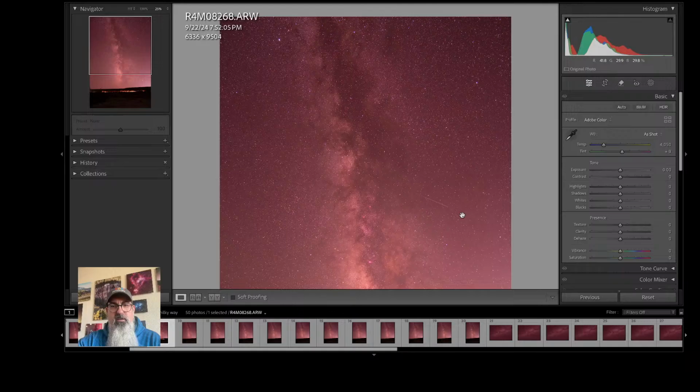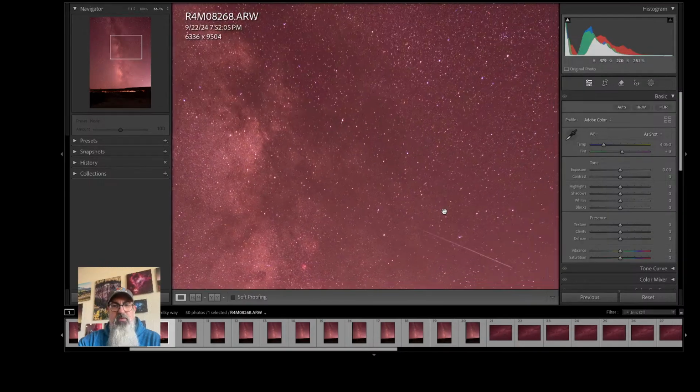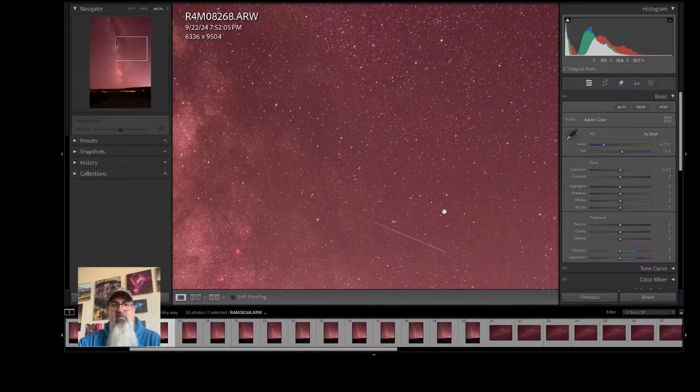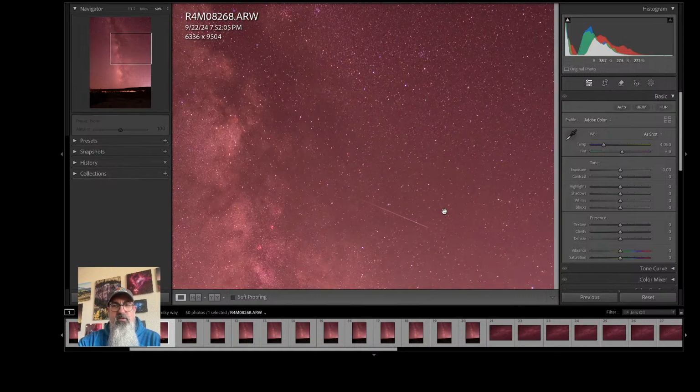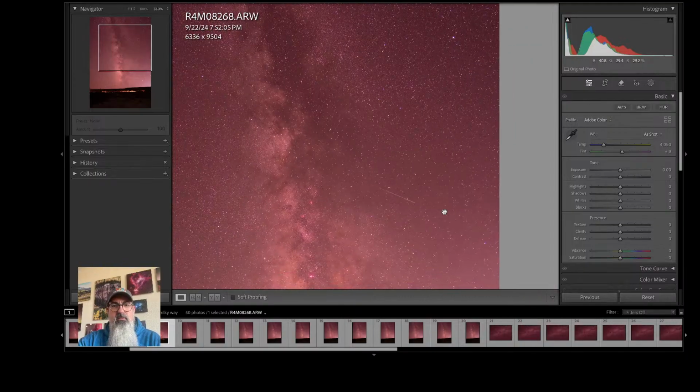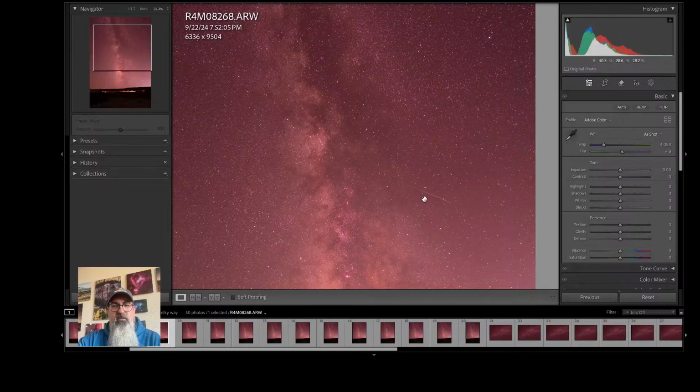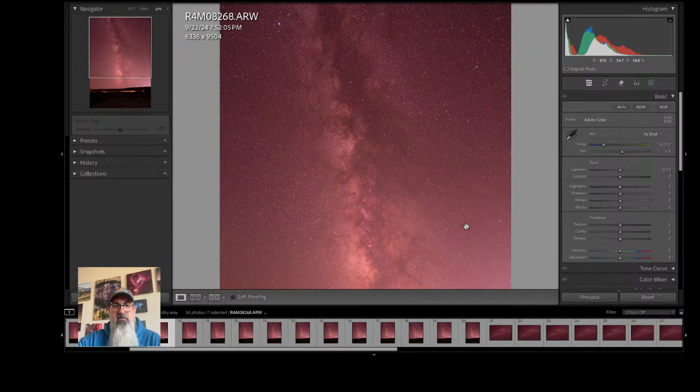I frequently remove the planes from my images, and a lot of people might say that that's changing the image, and it probably adds and removes stars from the image. But I think on the whole, especially for the images I post on social media, no one's going to be able to tell the difference, unless you're really zooming into those specific locations in the image.